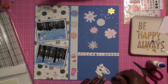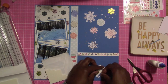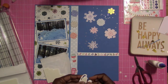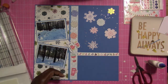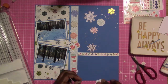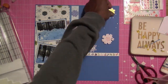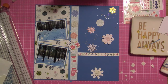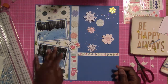I'm going to use some foam squares to pop up these mittens because I don't want them to look so flat. Once I get those down, I'll start gluing down those little silver star sequins and the snowflakes. I'm popping up some of the snowflakes too because I don't want the whole layout to look flat — I want a little bit of interest. This looks really cool. I like the different color snowflakes; they're not just white or gray, they're all different colors. This is a great ephemera pack with all kinds of goodies in it.